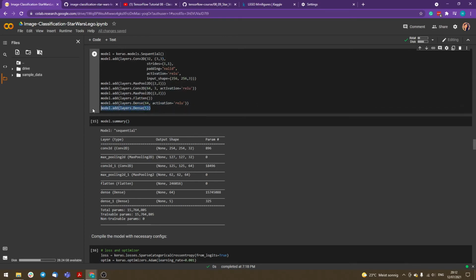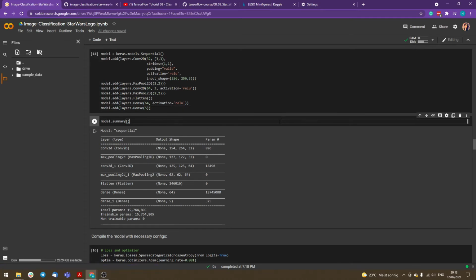So usually for the output layer, you have to define the number of categories, and in this case 5. For one-hot encoding, if your data is one-hot encoded, then you might need a different definition here. Usually there's this softmax activation, but we are not applying it here.